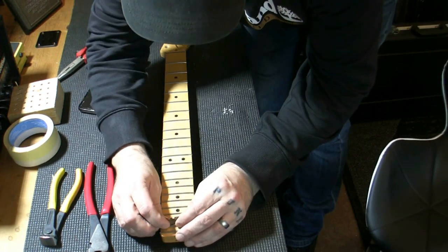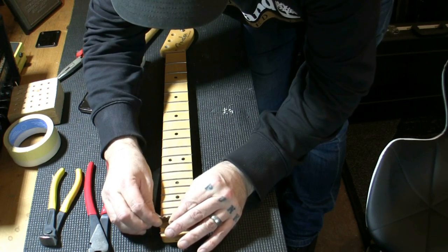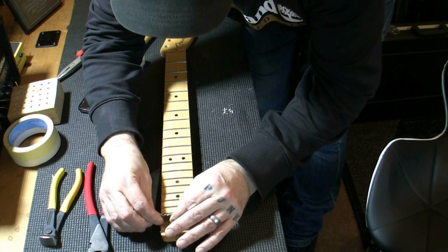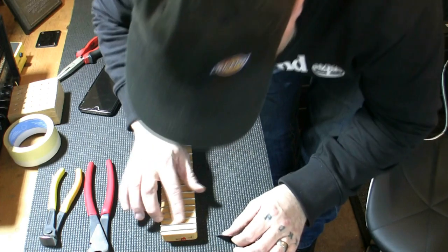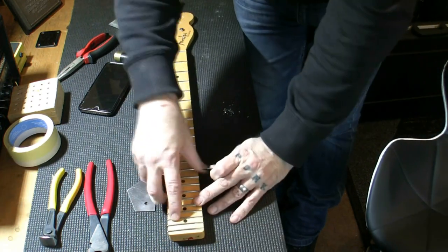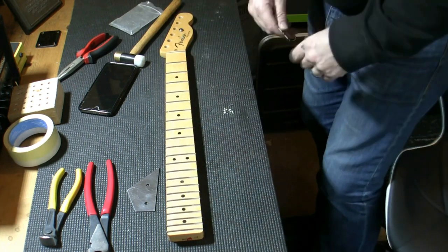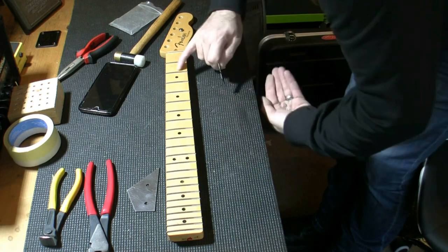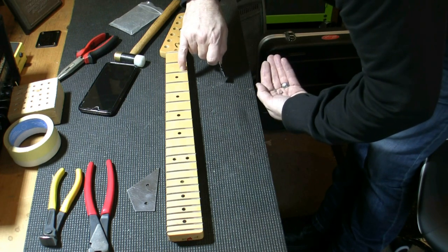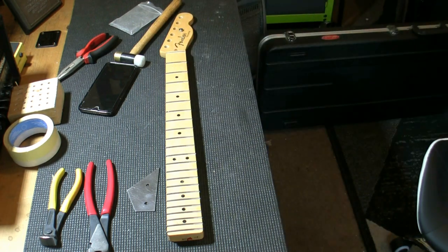Because the glue is just a little bit proud of the surface, but that's just a matter of scraping. And that's it, that's done, that is now super smooth. So you can see it, little battle scar there. I like to keep those in because it shows, you call it mojo, it just shows that the guitar has been used. You've got a couple of dints here. I'll drop a little bit of super glue in that one there where we lost a chip. Just to show that the guitar is battle scarred, it's been used.